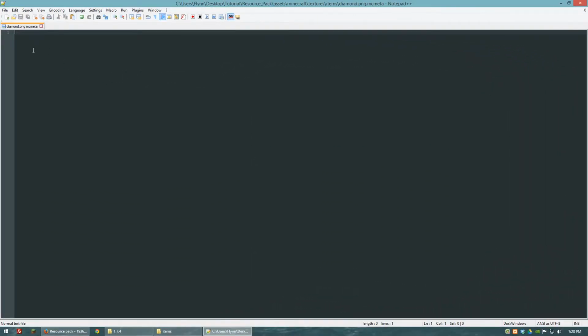Alright, so now that we have our diamond.png.mcmeta file open, what we're going to paste in is the following code. And this is the most basic thing to get an animation working. This is all you really need if you just want Minecraft to use the default settings for animation. So if you wanted to change, let's say, the frame rate, for instance, you could paste in or type in frametime, a colon, and 20, and that'll be the frame rate from anywhere from 1 to 100 frames per second. And in this case, I'll go ahead and leave that. There are also a bunch of other settings that you can use. I'd highly recommend that you check out the wiki if you're interested in going into a more advanced configuration for your animation. But for now, we'll just go ahead and use this.